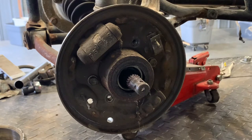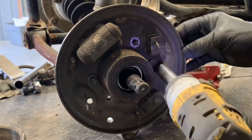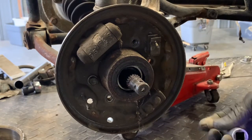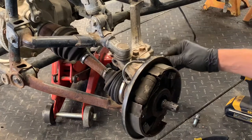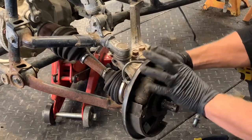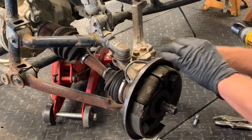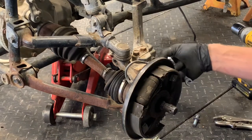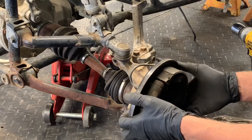Continuing with brake panel removal — we've got four bolts total. We've already removed two to speed things up, but two 12-millimeter bolts are left. Before we get that brake panel completely off, I'm going to take a 10-millimeter here — there's a brake line, a steel line that runs to the brake piston cylinder. We'll loosen that up since we're taking this entire panel off. We've already drained the master cylinder up at the handlebars, but there'll still be some fluid in the lines, so put a rag underneath and let it drip down.